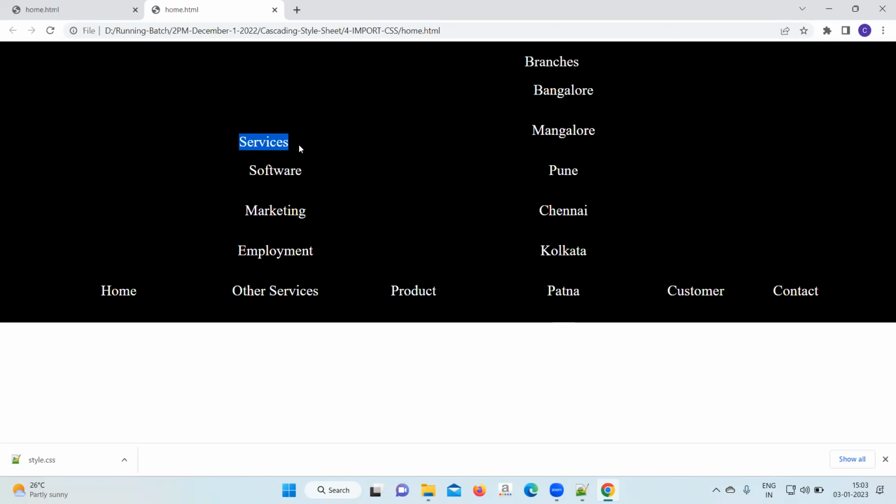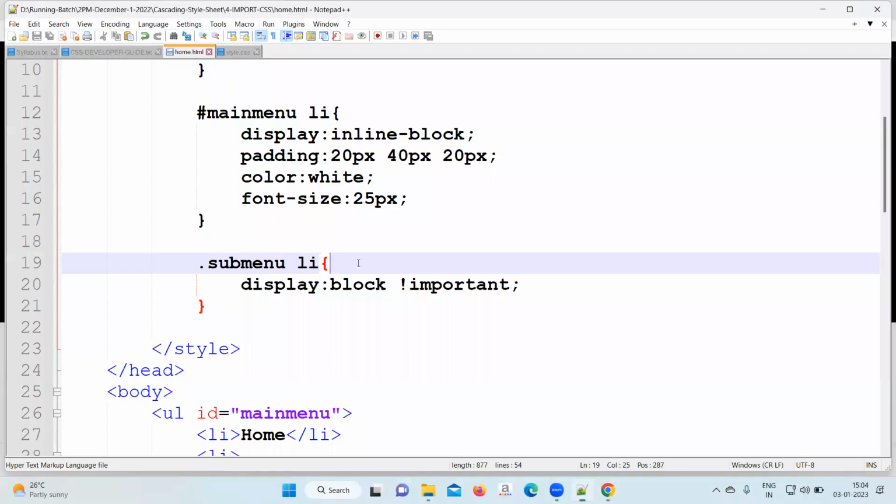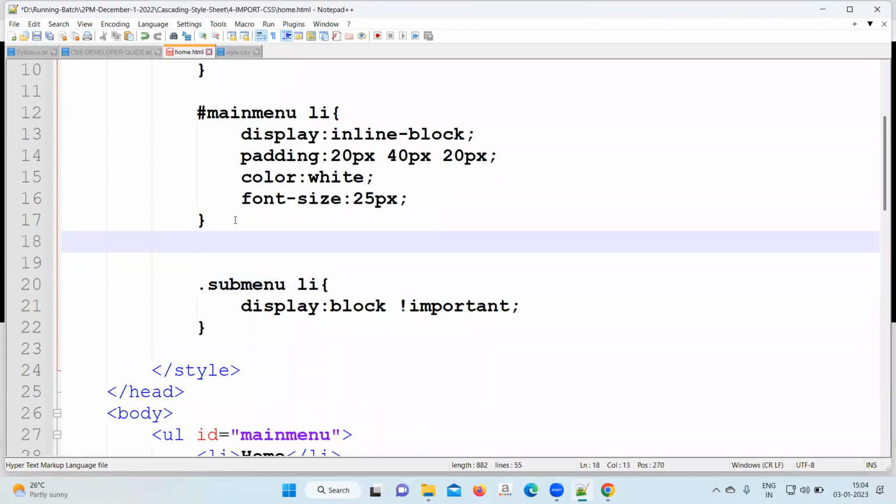So what will happen? The main menu will be in one line and the submenu will come down. The main menu will be on top and it will feel like the submenu is following the parent. Right now it does not look like the child is following the parent, it looks like the parent is following the child. So we have to set the position for the parent element, saying you stay there only, let the child follow you. So what to do for that? You will write the CSS for the submenu.